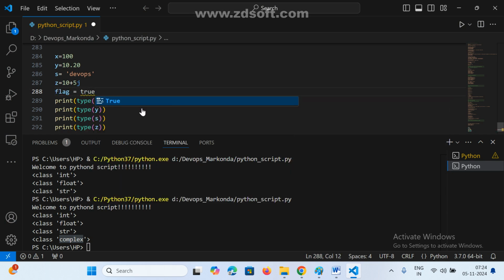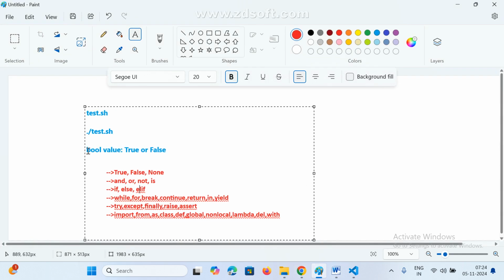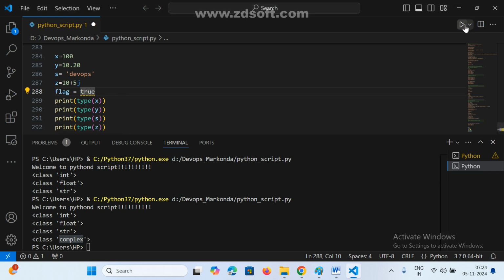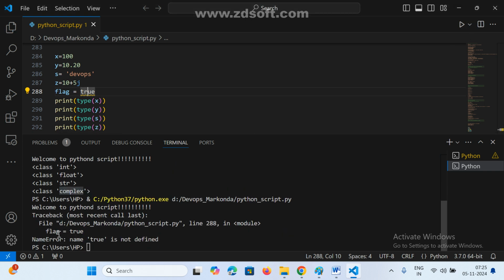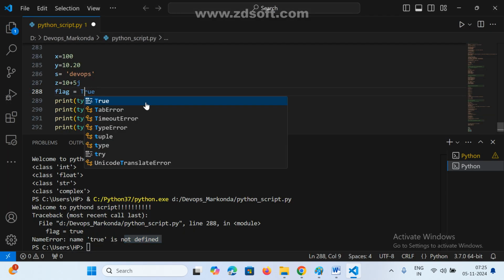Here I am giving flag equal to True. This is a variable name, identifier. True or false, this is valid or not valid. Just now we discussed, right? For boolean, mostly the first character should be capital, upper case. But here I am giving a smaller letter. Now it is throwing an error. See here, flag equal to true, NameError: name 'true' is not defined. So this is not an identifier. If you want to give any boolean value, we need to give True with a capital letter.